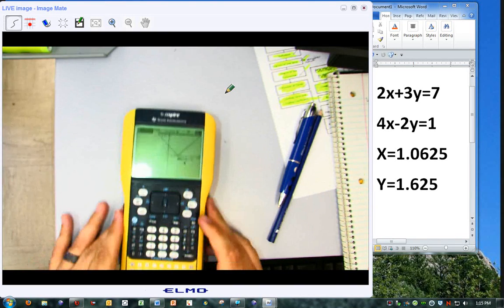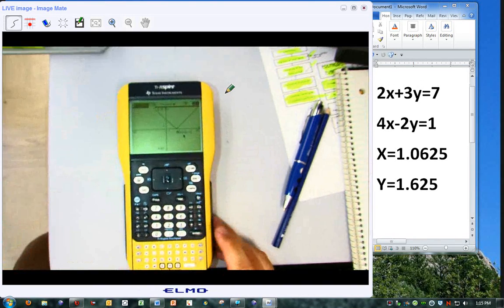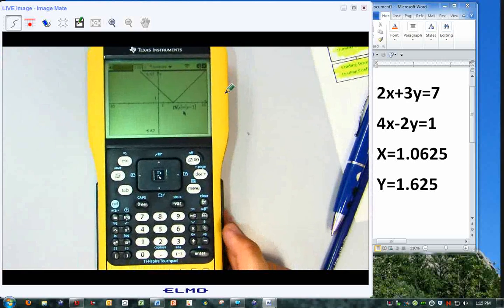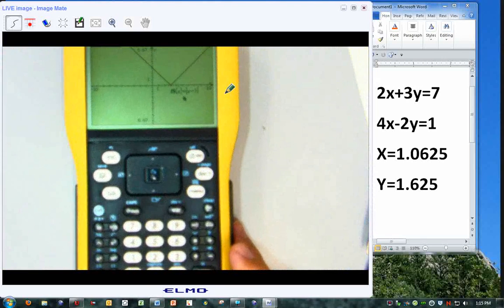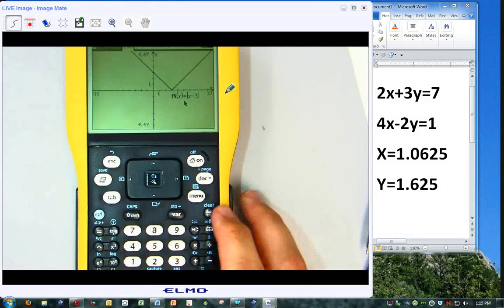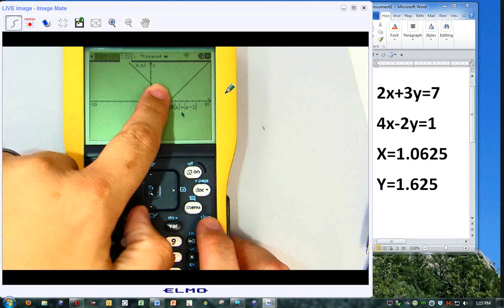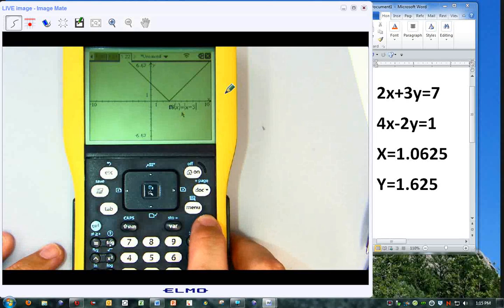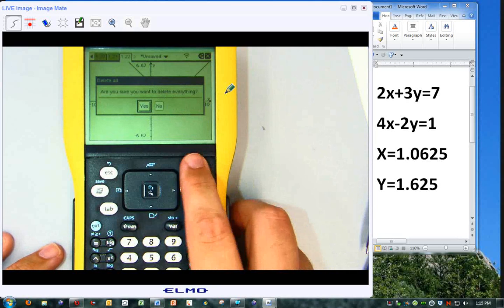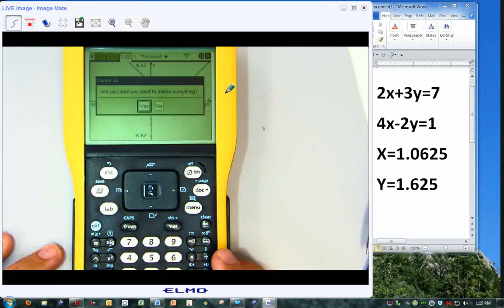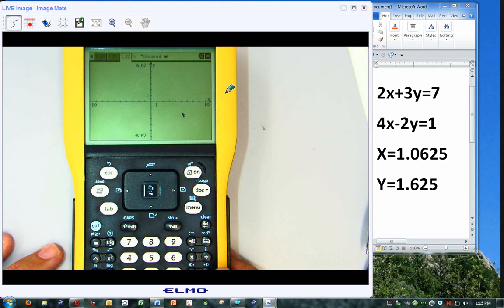Alright, now this is one of the classroom calculators that we use. So let me zoom in a little bit. And in order to clear out everything, because obviously we were playing around with an absolute value function there, hit delete a few times, it'll say yes, we hit OK, enter, and everything's gone. Now, the cool thing about this is that you can type them in.